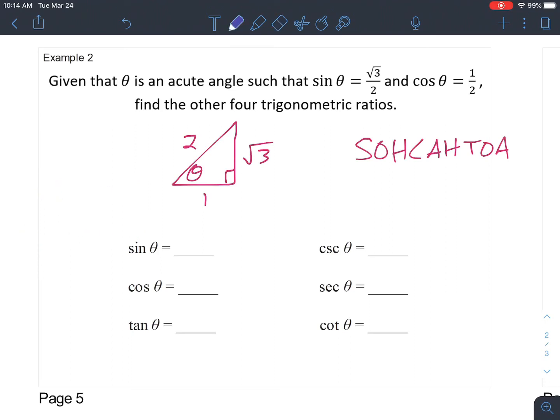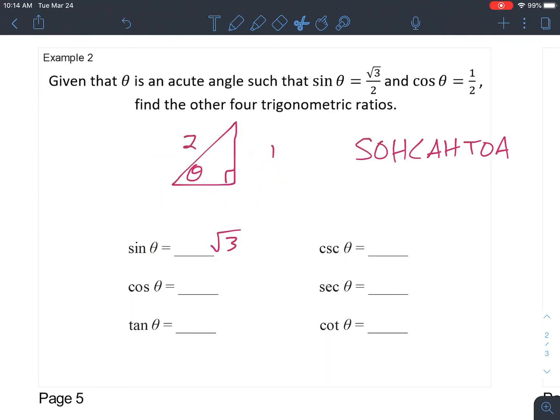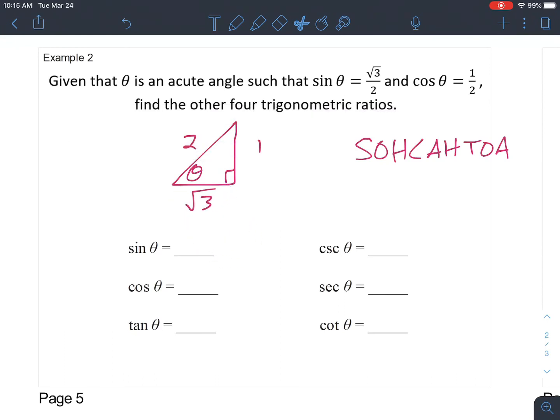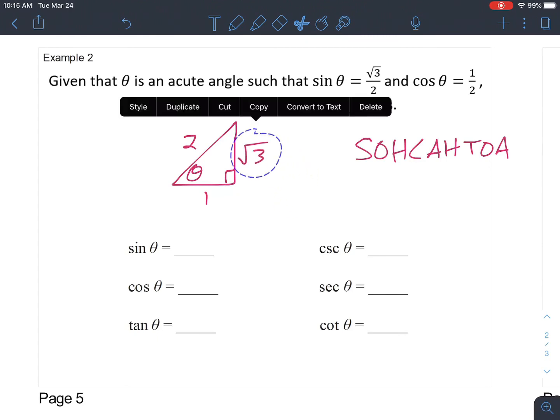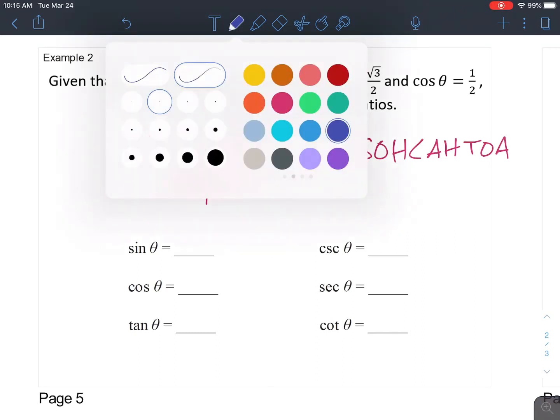One thing I noticed though, it is possible that you might set up these two in the wrong spots. Perhaps you may put square root of 3 over there and you put 1 over here. In that case, yes, that is going to be an issue where Pythagorean theorem is going to be correct, but you have them in the wrong spots. But hopefully you're getting good at identifying where is the opposite side and where is the adjacent side so you can avoid that issue.